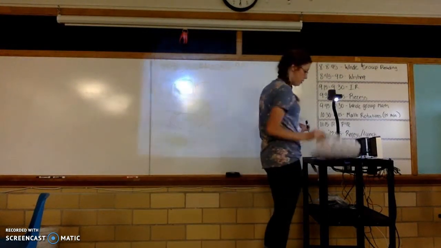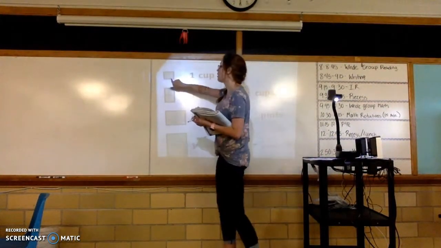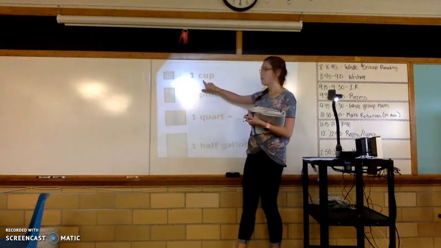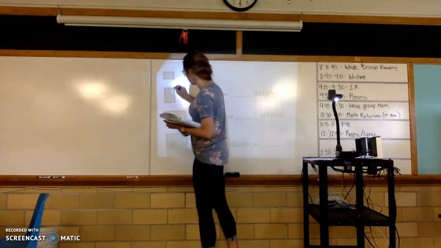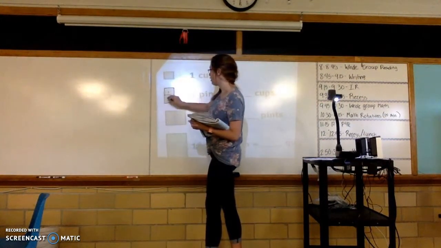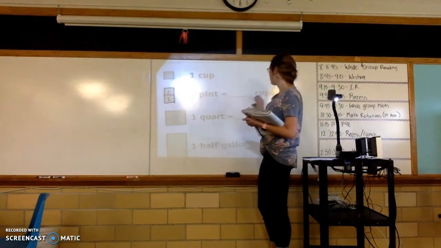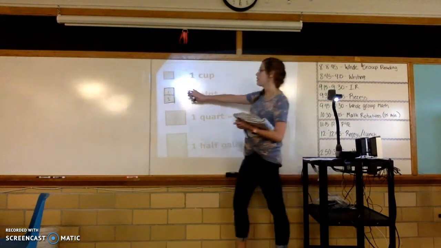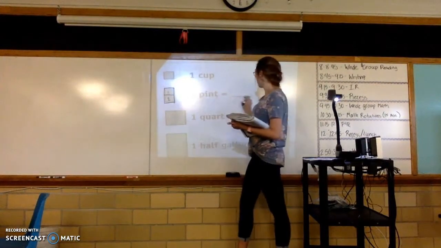We're going to flip the page over, and I want you to take a look at this square right here. This is very important. This represents 1 cup. So if we go down here, we see that there's a rectangle, but it fits 2 squares. So 1, 2. That means that 1 pint is equal to 2 cups, because again, one of those is equal to 1 cup. So if we can fit 2 of those, it's equal to 2 cups.